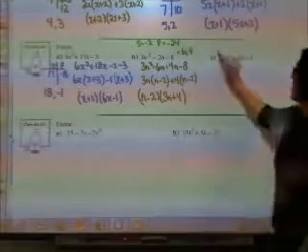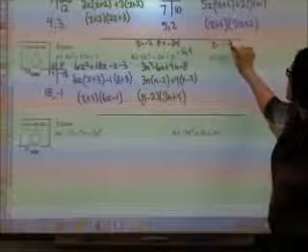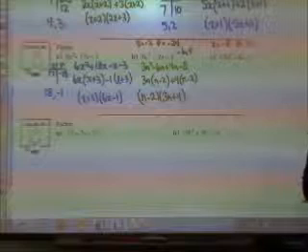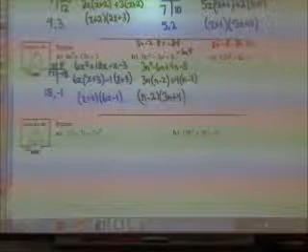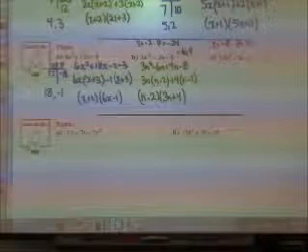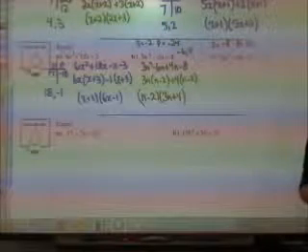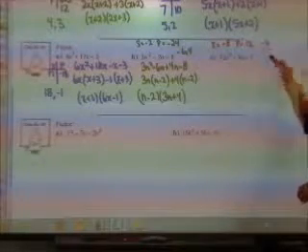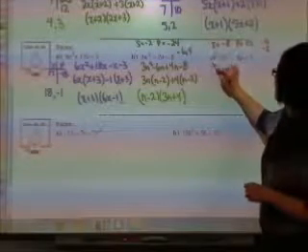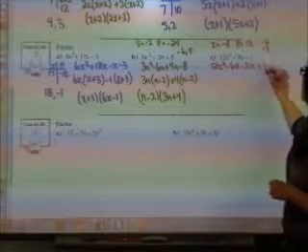Okay, so if I look at the last one, what's my sum? Negative 8. And what's my product? Positive 12. So if my product is positive and my sum is negative, it has to be a negative times a negative. So two numbers that when I multiply them together I get 12, and when I add them I get negative 8: negative 6 and negative 2. So which one would I pair with the 12x squared? Negative 6. Okay. So 12x squared minus 6x minus 2x plus 1.